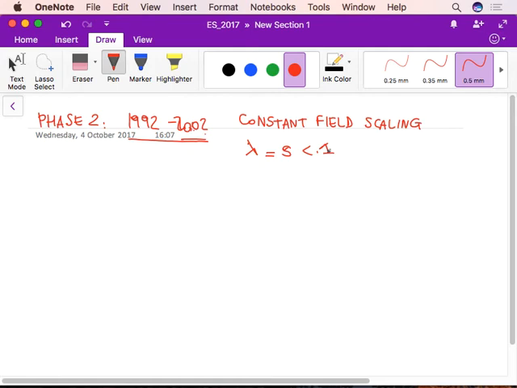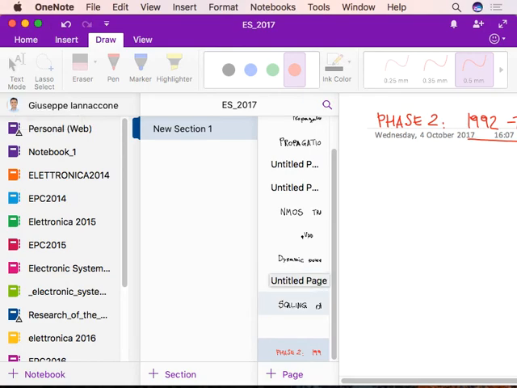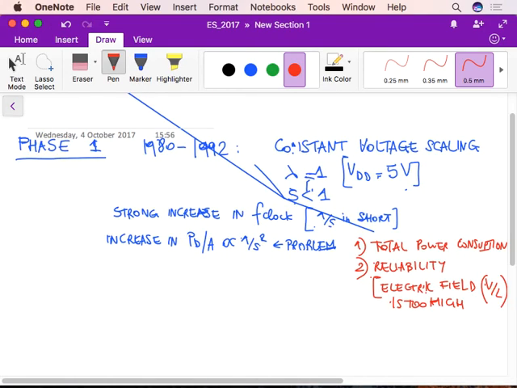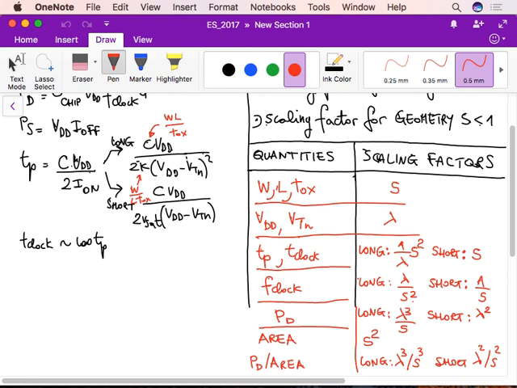So you stop the reliability problem because of too high electric field. You can keep that part under control. You are scaling the supply voltage. Of course, you lose compatibility with TTL, but at that time it was not important anymore because TTL were dead since a long time. But what happens to the various quantities? The important part is that you can still increase the clock frequency because for short transistors the clock frequency goes like 1 over S. So you can still keep increasing the clock frequency.